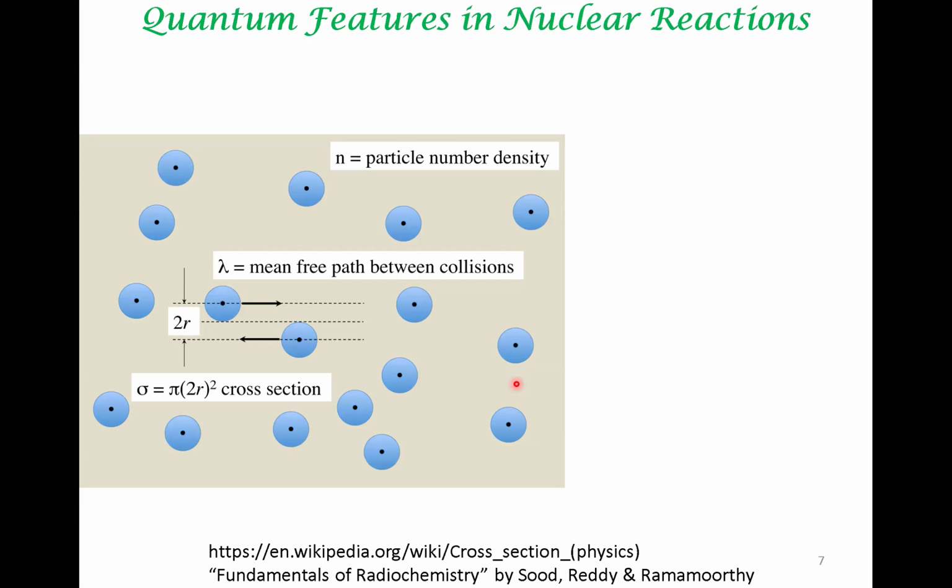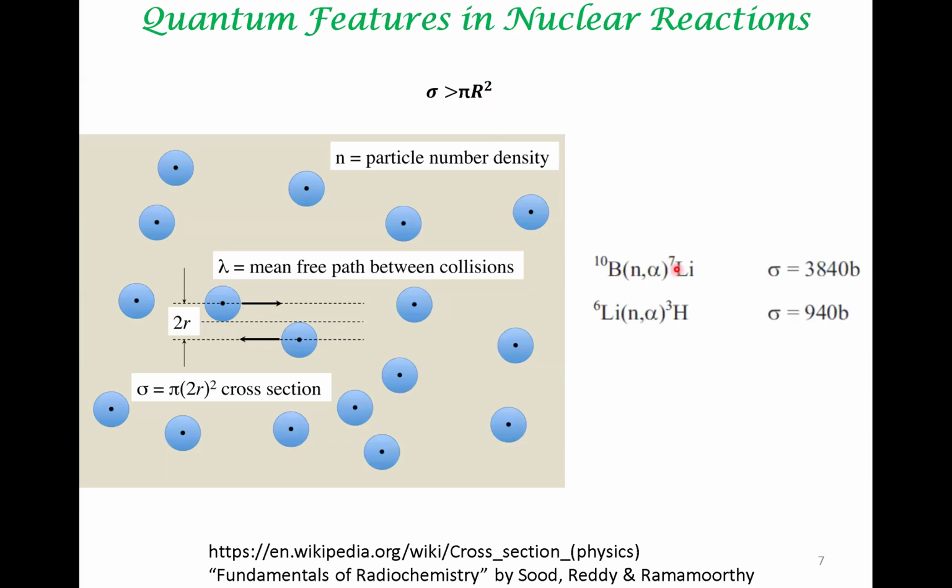Another important notion is to do with quantum mechanics. We started our discussion on reaction cross-section using notions from classical mechanics, right? There are two spherical objects colliding. We introduce reaction cross-section in this context. So as a first approximation, you would think that the reaction cross-section is of the order of the radius of the nucleus. But in some cases, the reaction cross-section is much, much larger than the projected area of the nucleus.